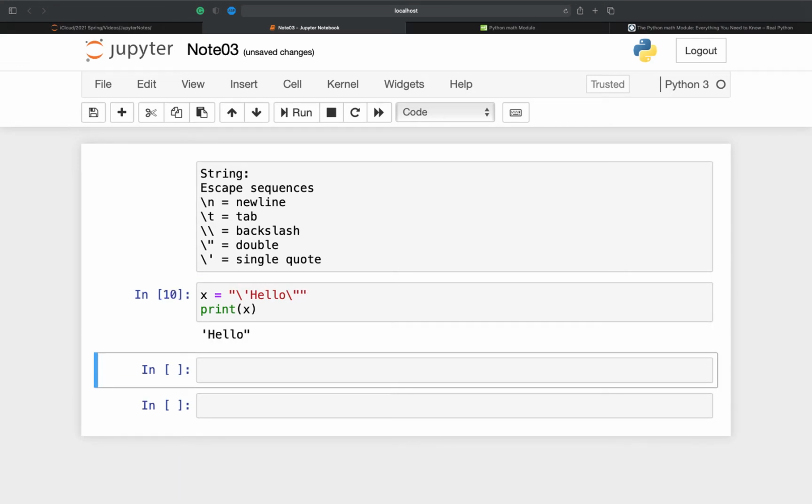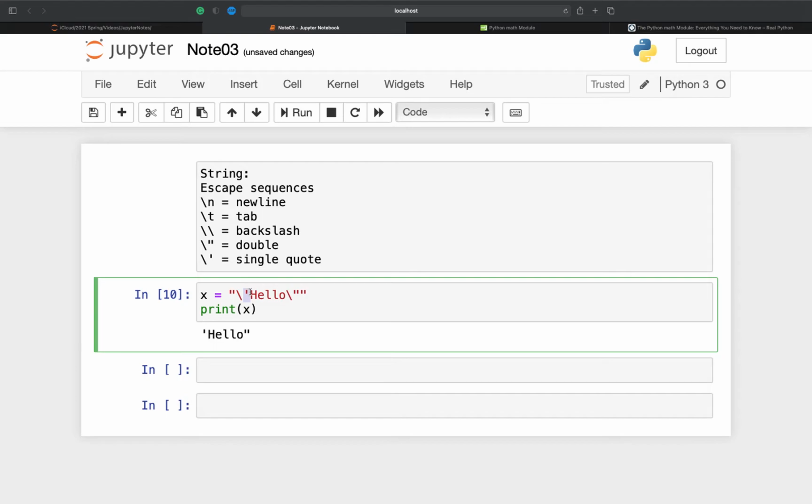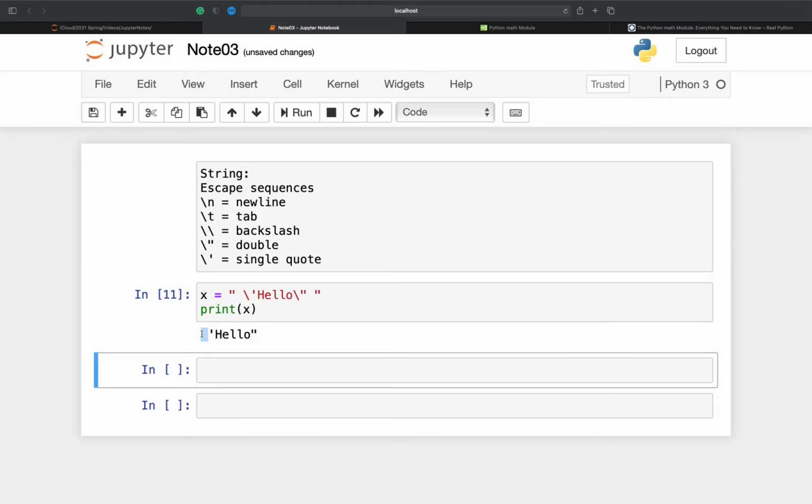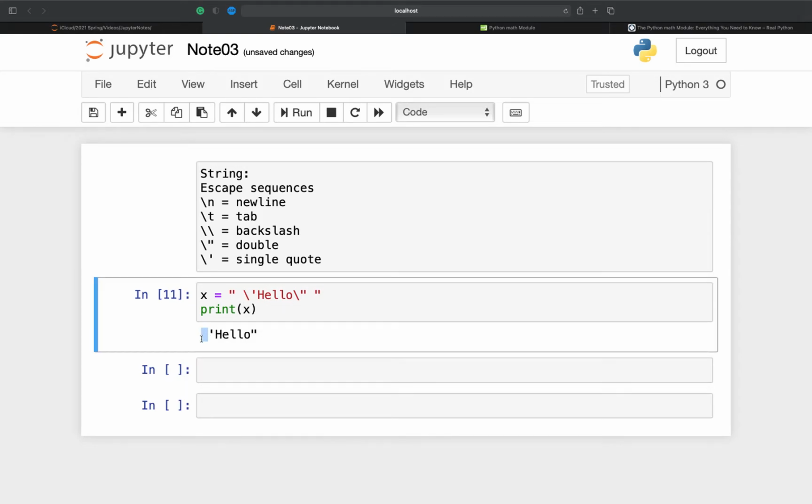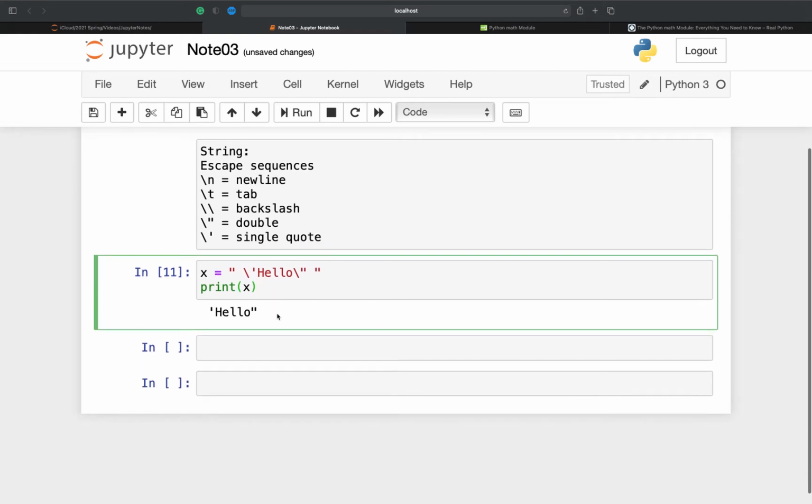So let's see what happens here. For the first one, it's a single quote. The second one is a double quote. Okay, so let's have a space between them. As you see, there's a space or gap from the beginning of the line, because I have a space between the double quote and the next single quote here.